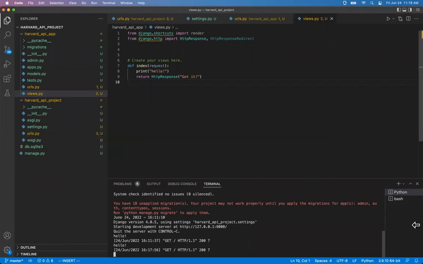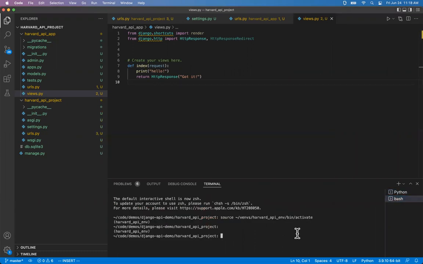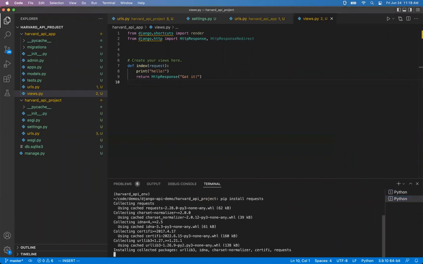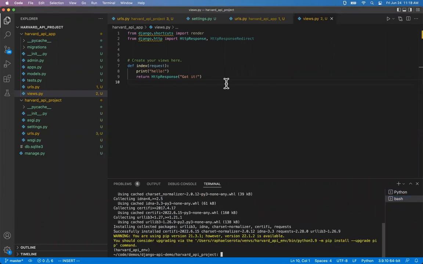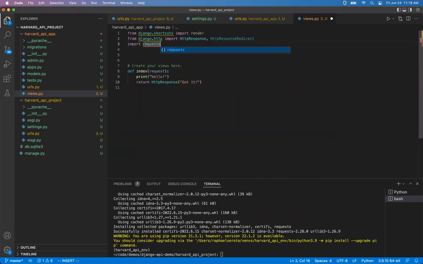All right, so that's right. I was going to install the requests library. I'm going to import requests.